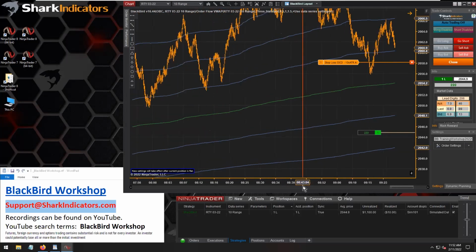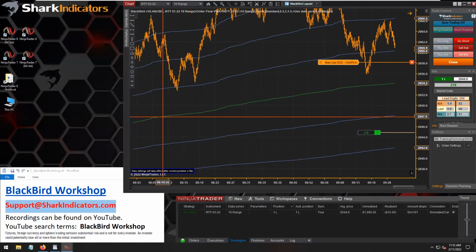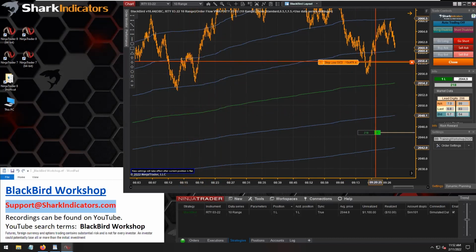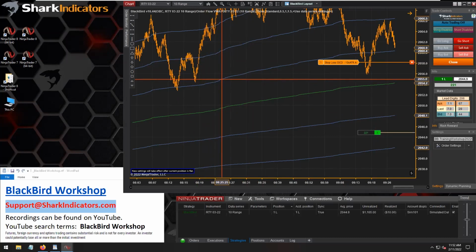Oh, there we go. Okay, if we tighten things up, we can see that the VWAP line does move very slowly.